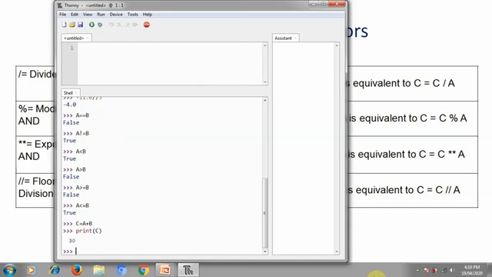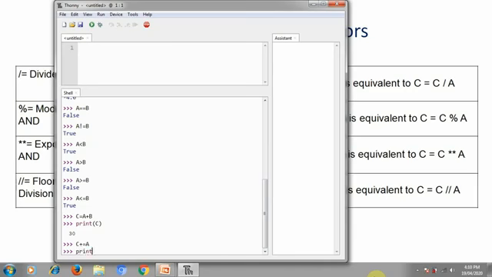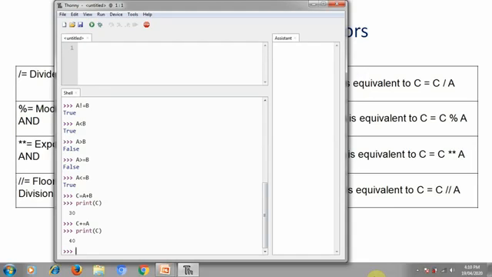So for that C plus equal to A. Now our C contains 30 and A is 10. It will give us some value which will be stored in C. We will print it, that is 40.